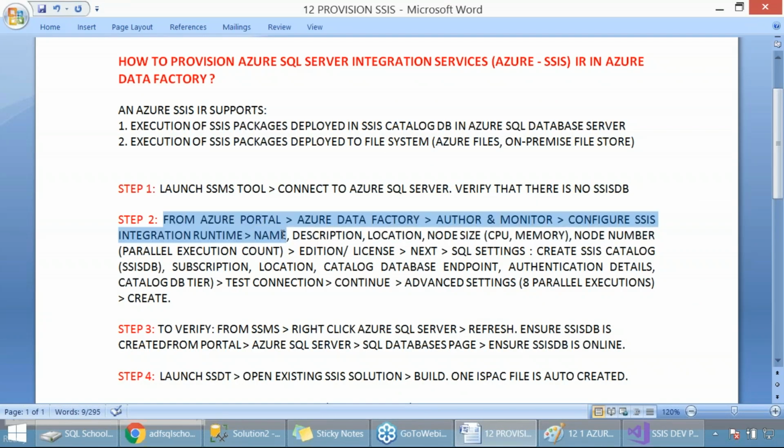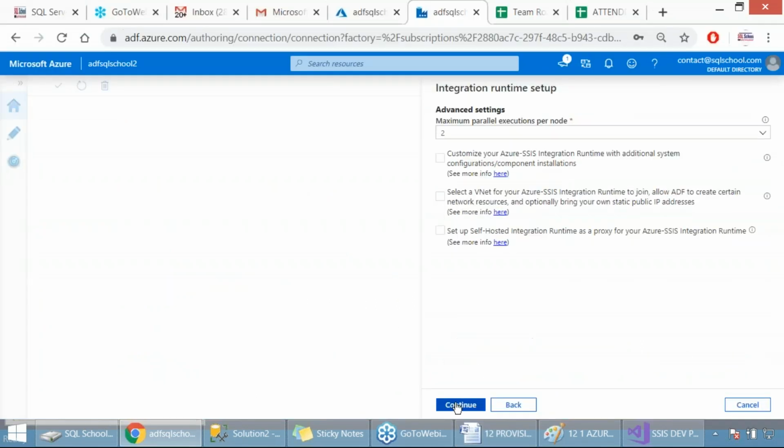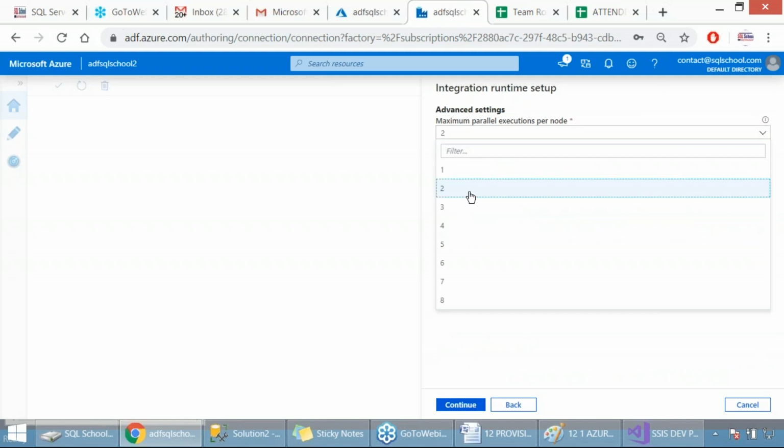From the Azure portal, you configure the Azure SSIS environment. Next, authentication details, test connection. Make sure it works and continue. Specify the maximum parallel executions per node.